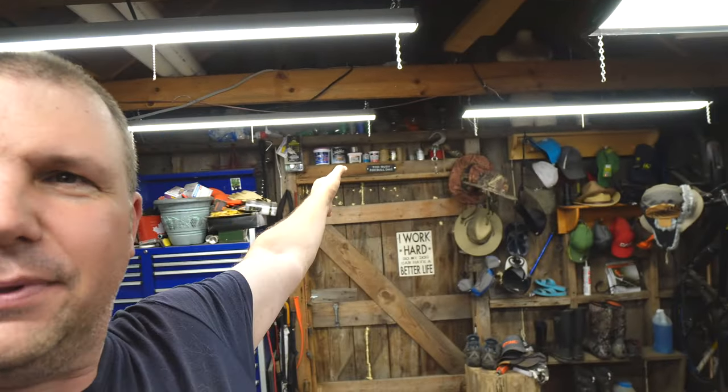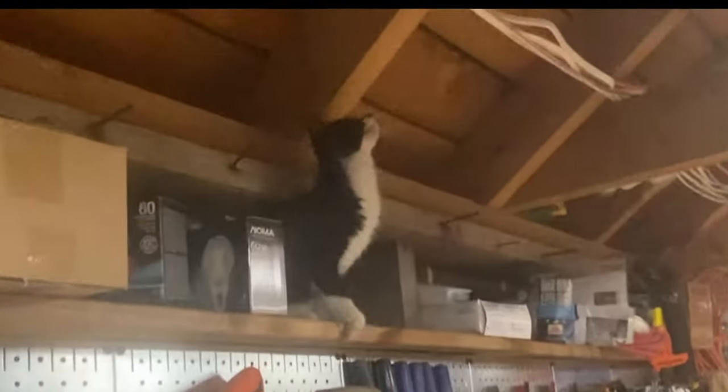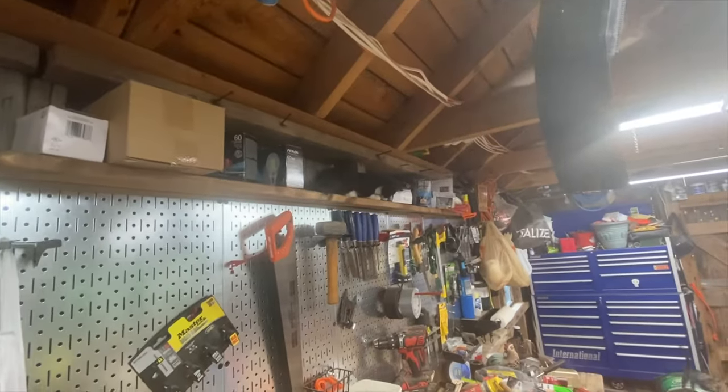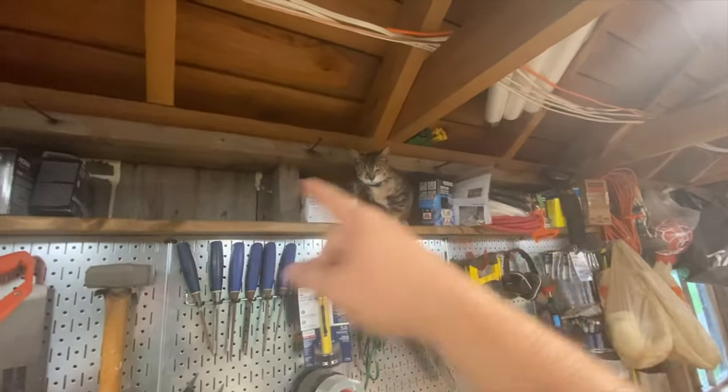I really love having these cats on the farm — they do a great job for us. Too bad my workshop here has turned into the cat house, because it's a mess! I feel embarrassed even to show it because the cats just climb everywhere — up in the rafters, on my toolboxes. They go up top and knock everything down. I really need my own workshop because this can't be a workshop and a cat house. That's crazy!